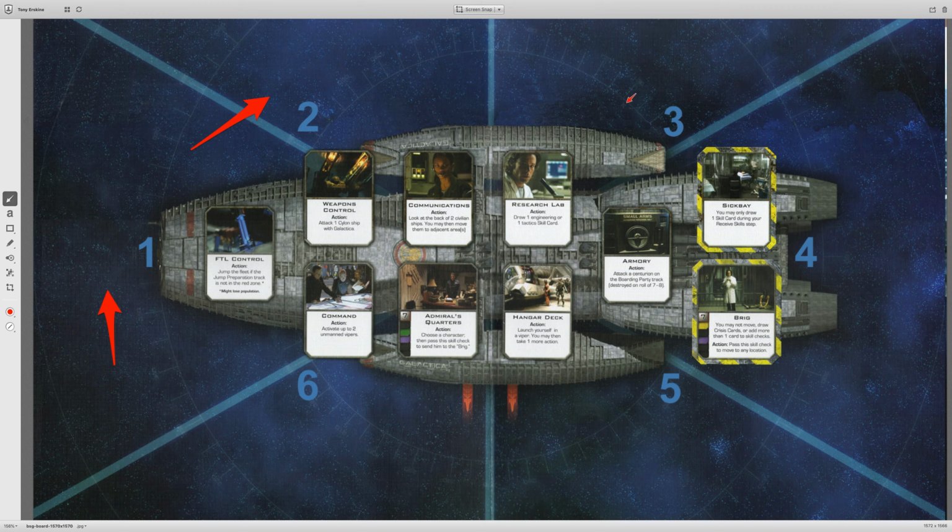All right. And then let's talk about the research lab. Research lab lets you draw 1 engineering or 1 tactics skill card, which can be handy. You definitely run into times in the game where you don't have enough blue cards, which really stinks. So you can use engineering or the research lab to get blue cards. And definitely red or purple cards, we tend to always be wanting more strategic planning cards, so that's definitely a place to draw cards, especially if you can get XO'd and you can draw two cards there. It's kind of nice.